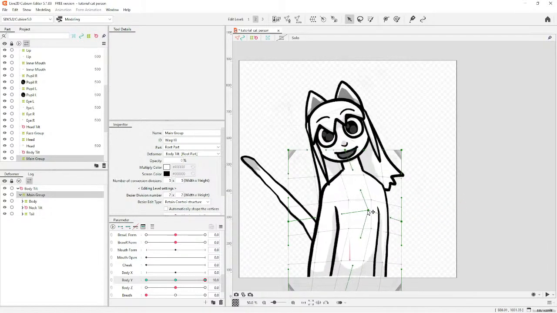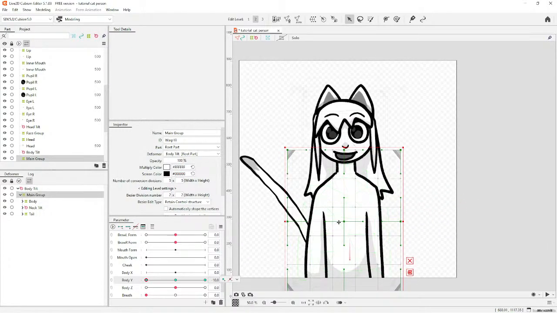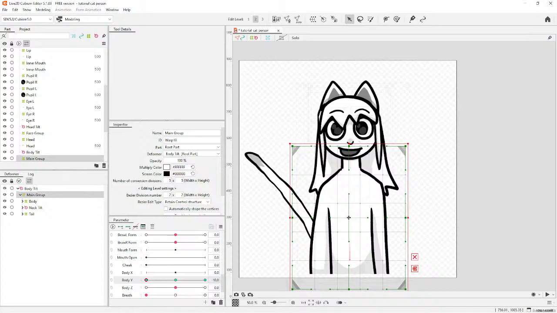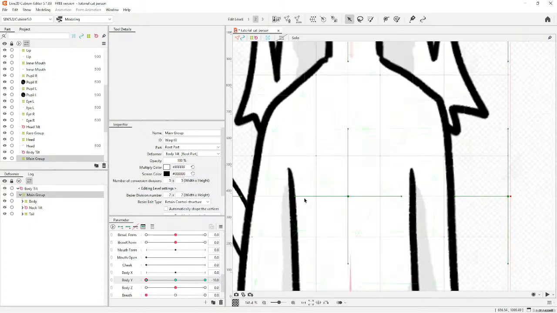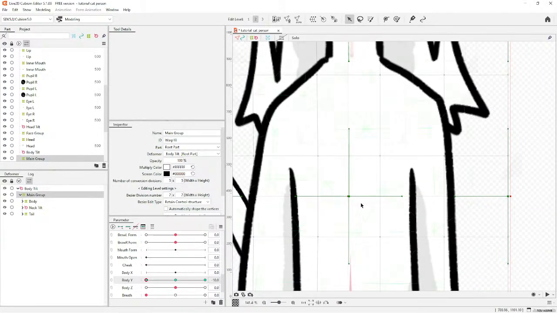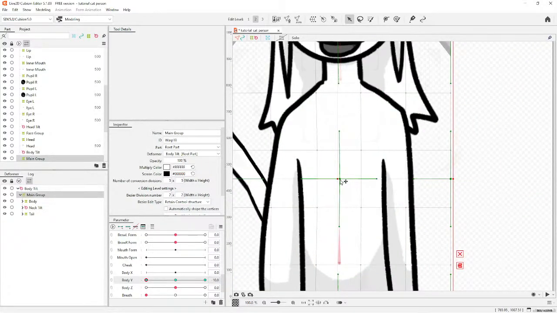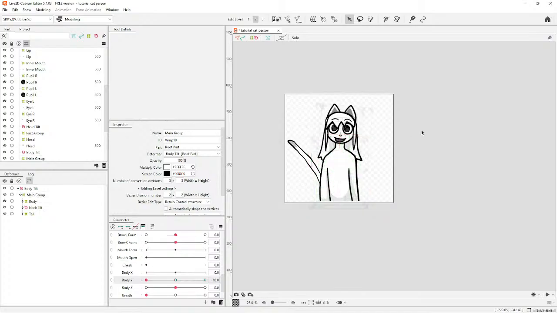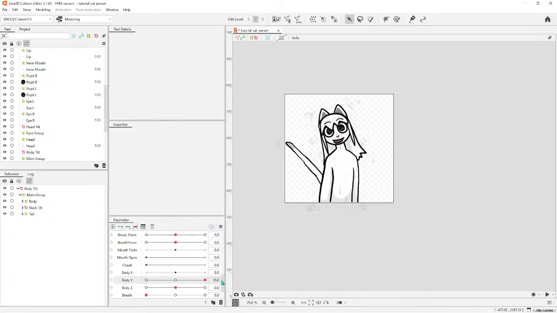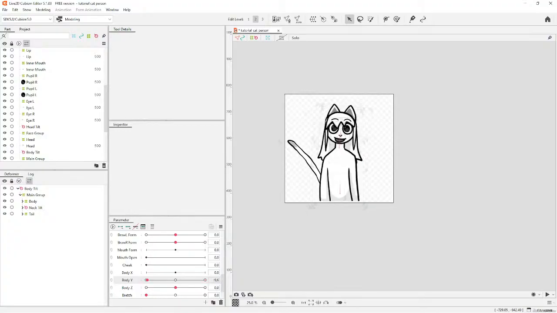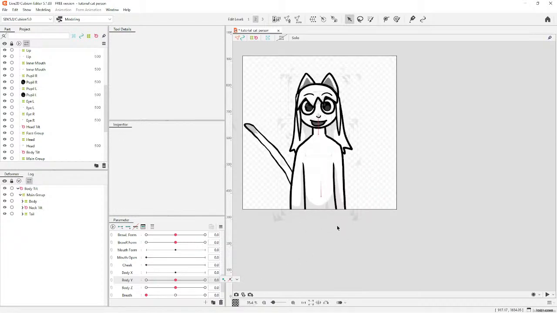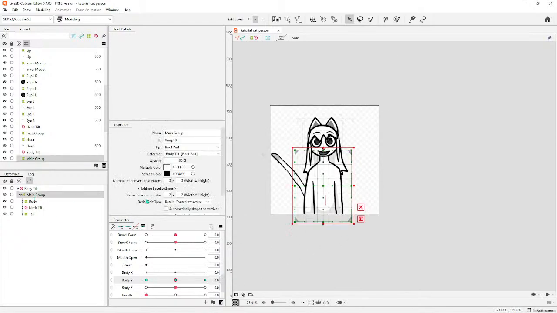Whoa. I actually like that a decent amount. Wait a minute, did I just figure something out? So, we can wiggle around now. That's wonderful.